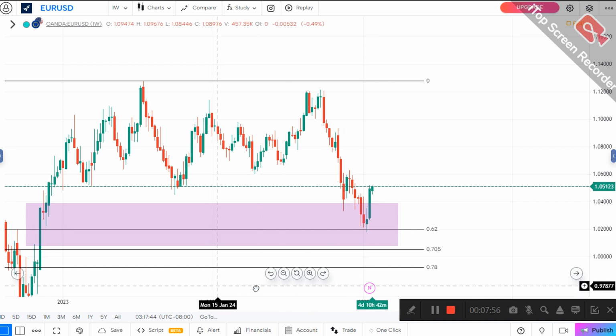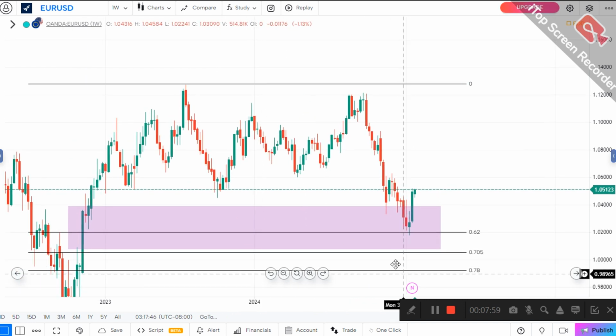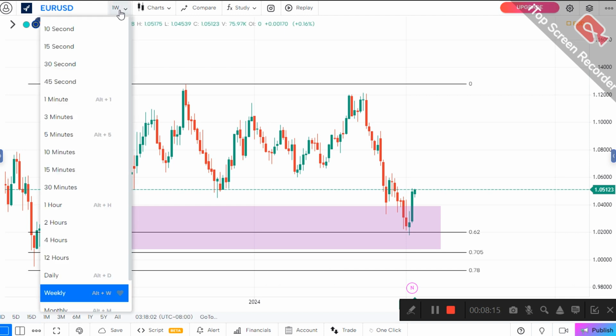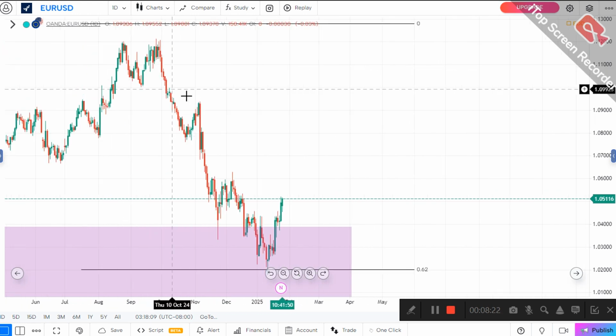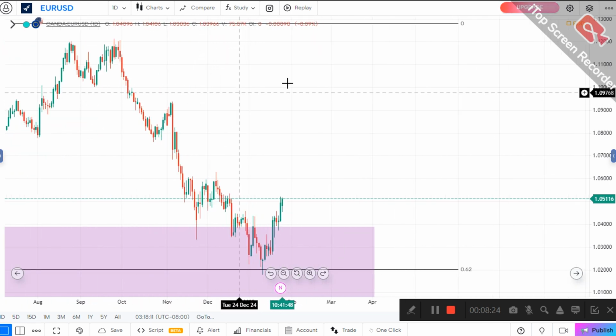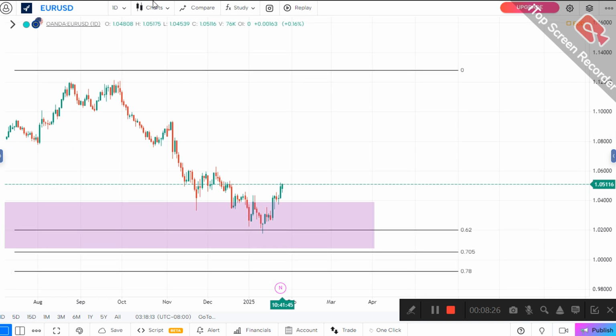Okay, in 1 week, they reject this line. Once they reject it, we can enter. If we miss that entry, I have more things to do. I don't miss a single entry. Just in the 1 day. This is the 1 day, this is the daily time frame. Look at that.